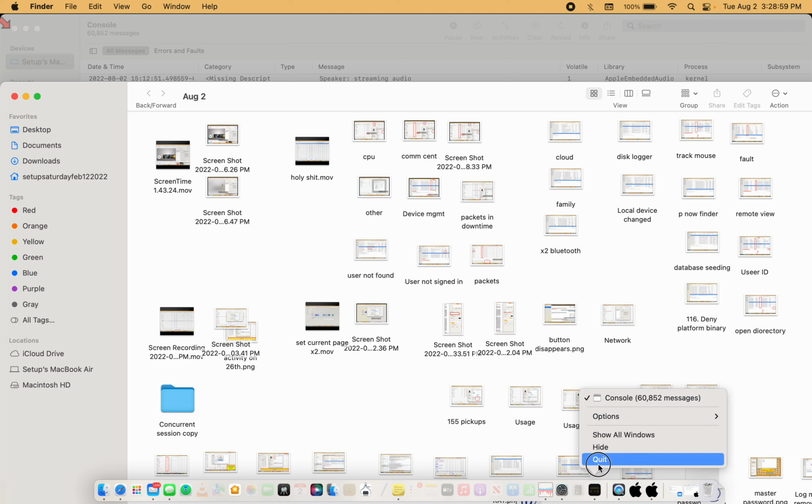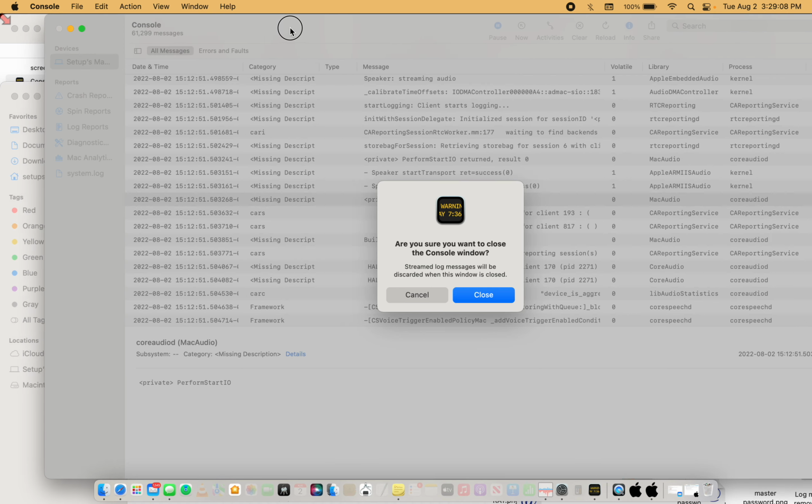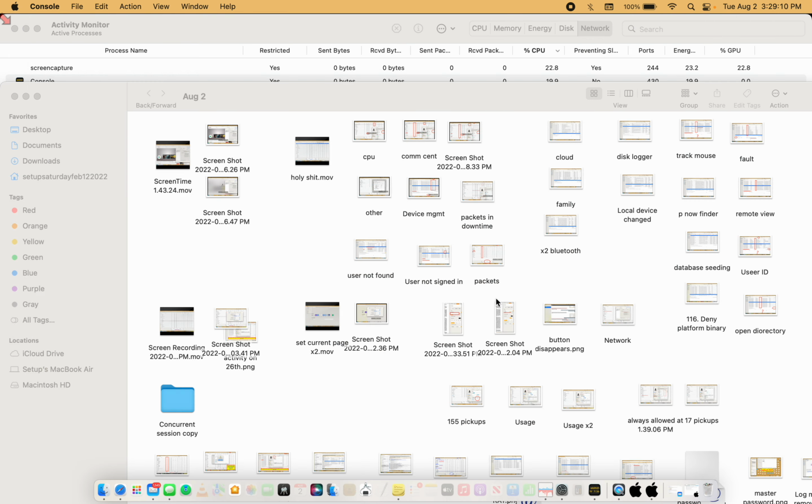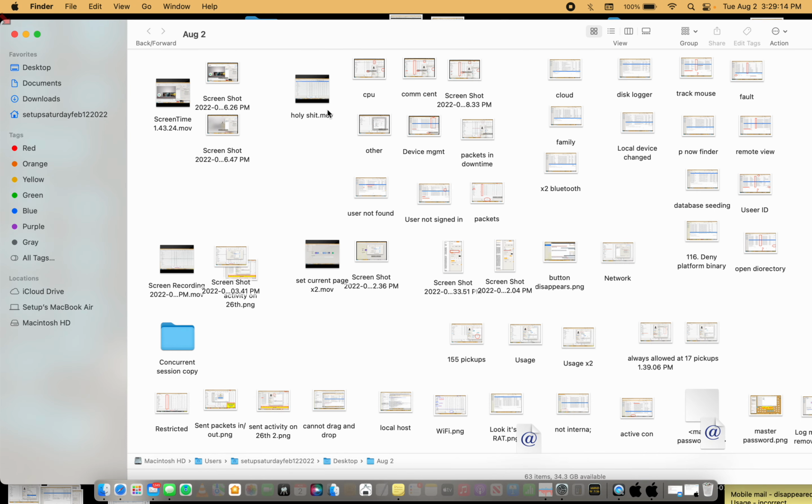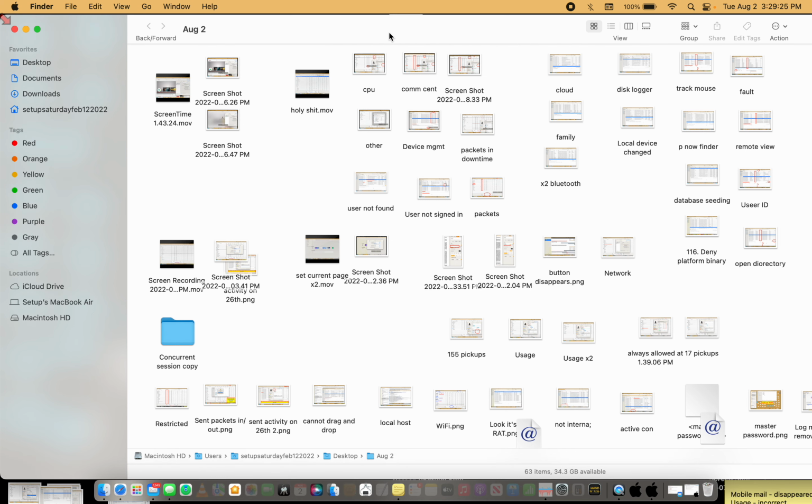So this window here, I want to wait. Console. I'm quitting Console, but it's not quitting. Close. Okay, this window here, there's Activity Monitor. I just want to open this window because there's a couple of things I want to show you. You want me to show you now, or you want to do whatever you want? Sure, go ahead. Might as well go ahead and do it.